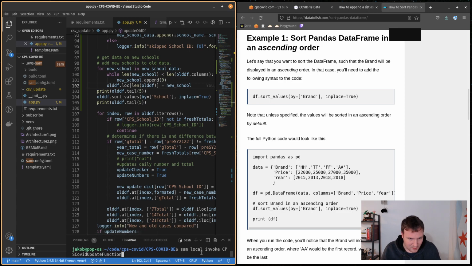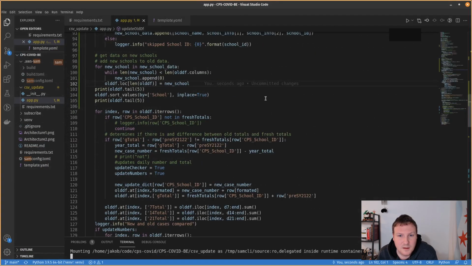So that way we'll see what happens before and after that sort, so that we can verify that those disappear out of there. And once we do that, all that should happen is every single time there is a new school added to the list, it should add to the data, and we will be set.